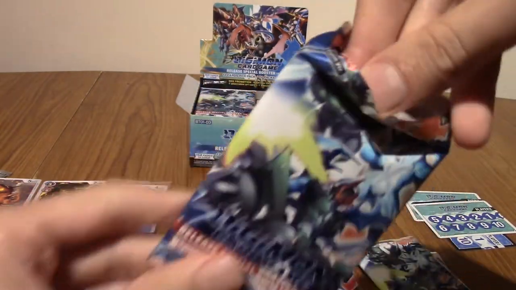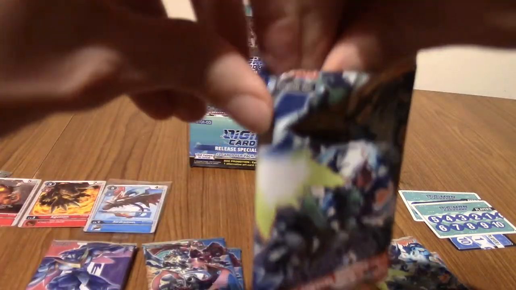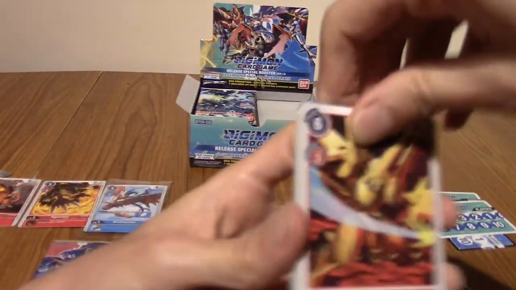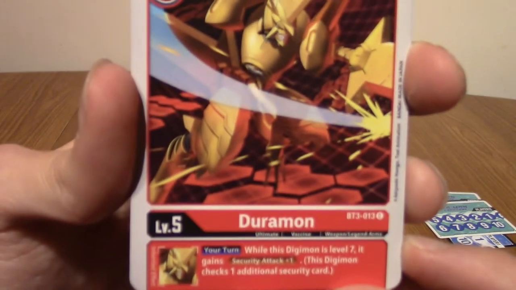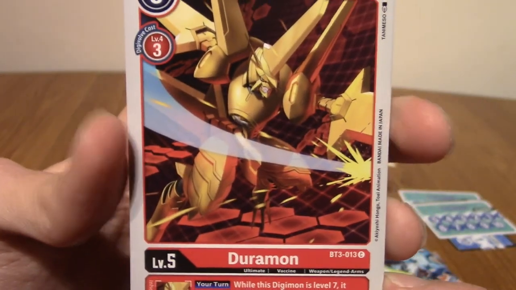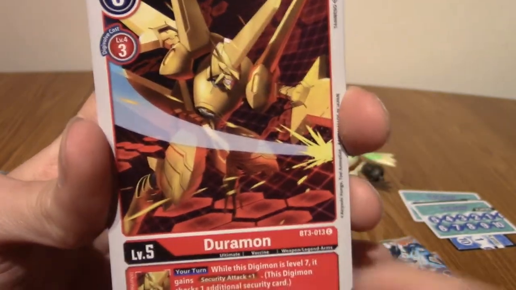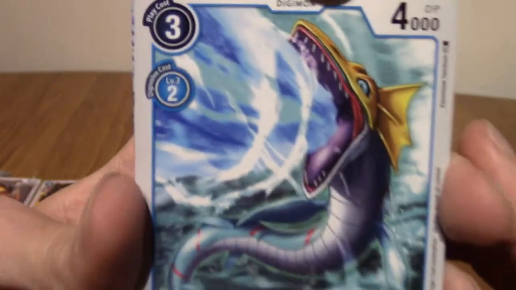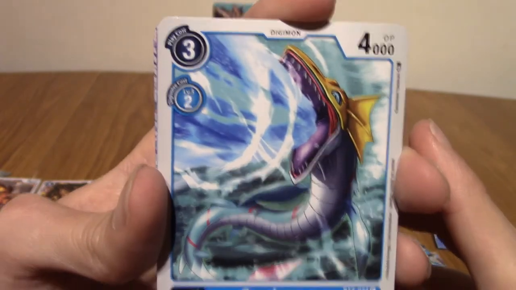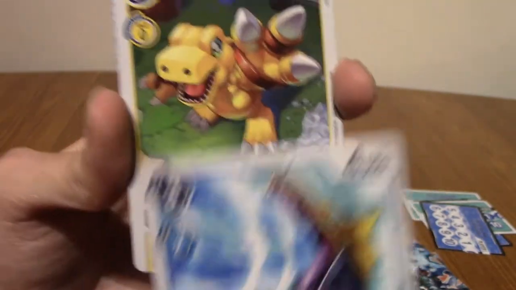Right, next pack. This is pack number 4 out of 12. Hopefully you guys aren't tearing your hair out by how bad I've been at opening these. As we begin... Oh, that's not focusing at all. On Duramon. There we go. Yeah, doesn't really ring a bell. No, I'm sorry. I'm getting good at these now. There we go. Ooh, Seedramon. Is there a metal Seedramon in the set? I'd quite like one of those.